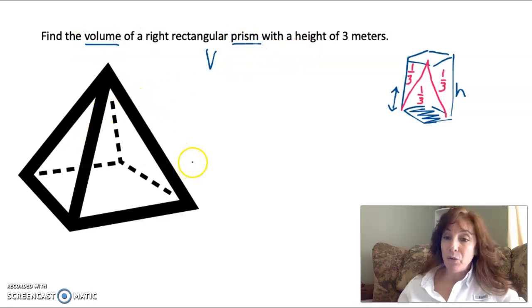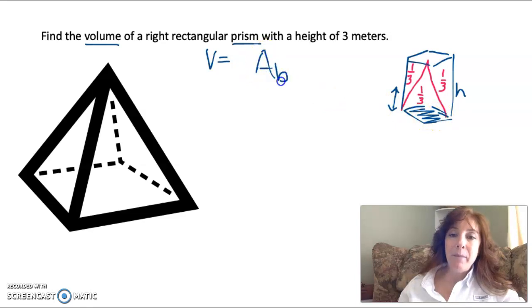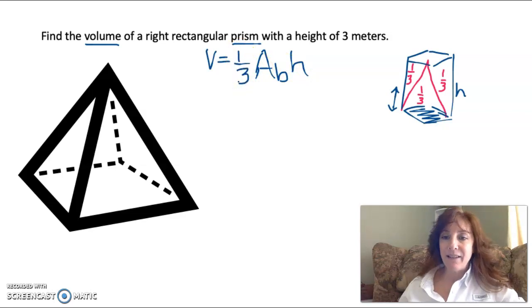that's like a cone, cones work the same way, is the same as the box or the cylinder. It's the area of the base multiplied by the height, but it's 1/3 of the size, right? It fills up only 1/3 of that container. Now we can get the volume of this prism.